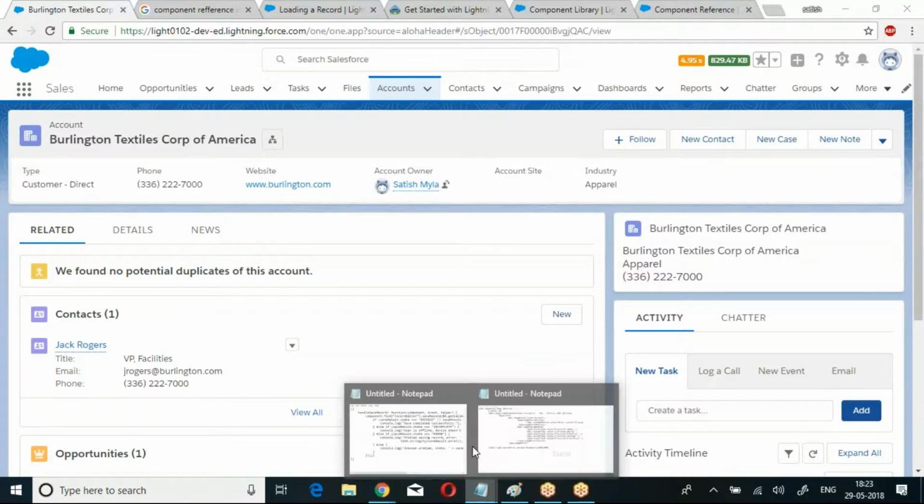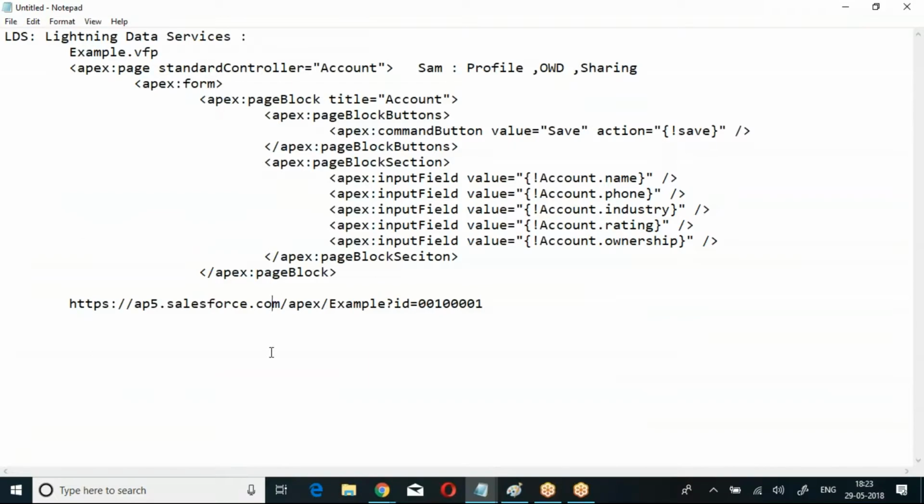That is the reason we prefer to go with target fields. Both are used to print the data. If you are using target fields, or if you are using a target record, v dot record.